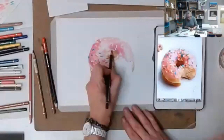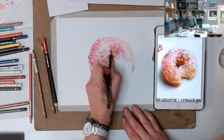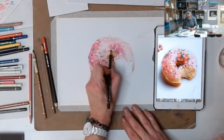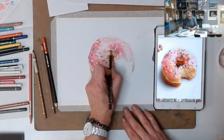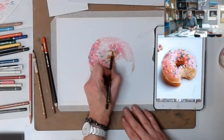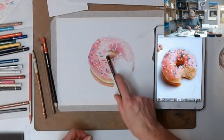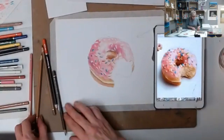Coming to the top and round that edge - because the icing itself, as we had over here, is casting its own shadow since it's raised off the surface of the doughnut. So we're adding some of that brown around the top edge, then gently lifting up the pressure and easing off the gas as we bring the brown away. We've still got this highlight section - we need to get a bit of color on that. I'm going to use the ochre, that yellowy tone, in that gap. I don't want white paper there.